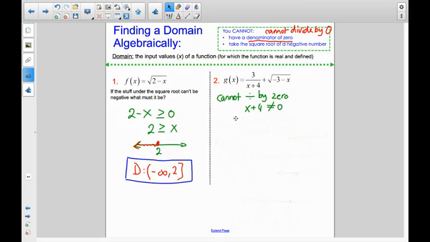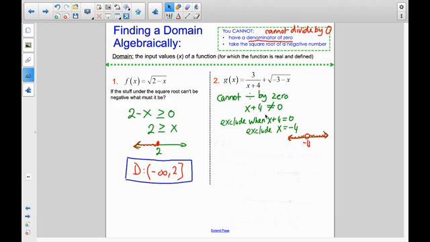How we're going to solve this is we're actually going to exclude when x plus 4 does equal 0. So this is going to give us all real numbers except for x equals negative 4. So that on a number line looks like this. At this point, just looking at this part of the function, the only value we have to exclude is x is negative 4. Everything else is good.